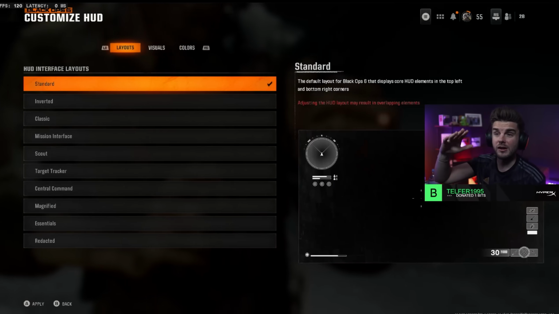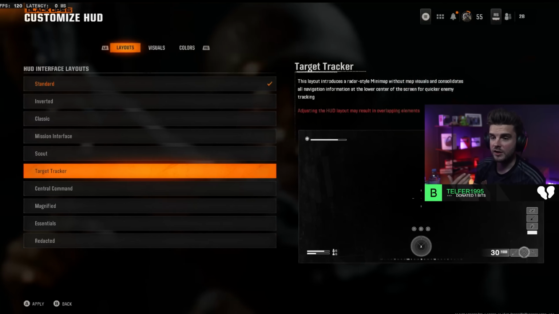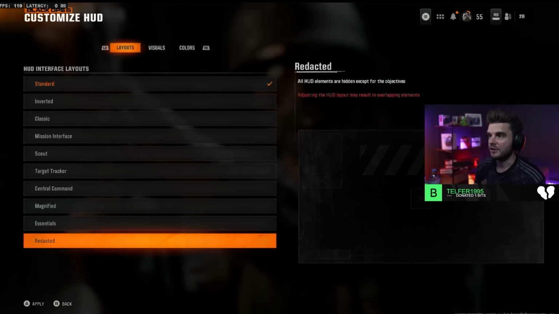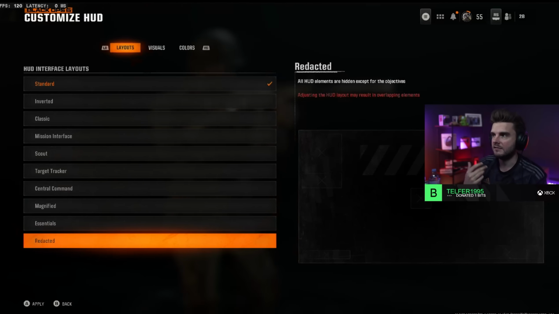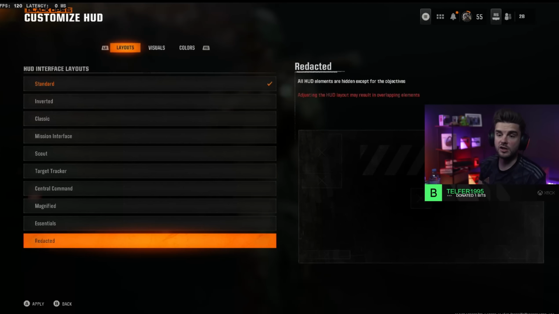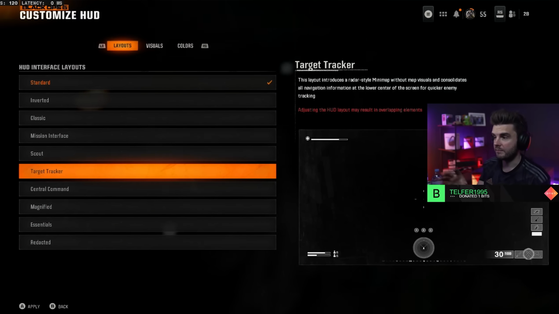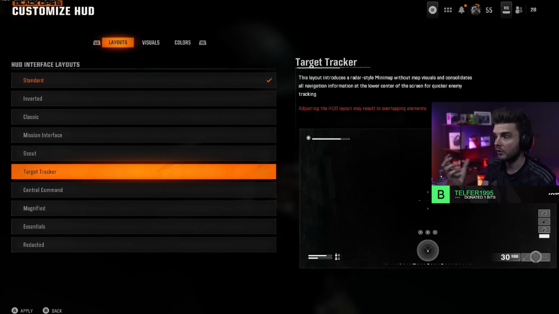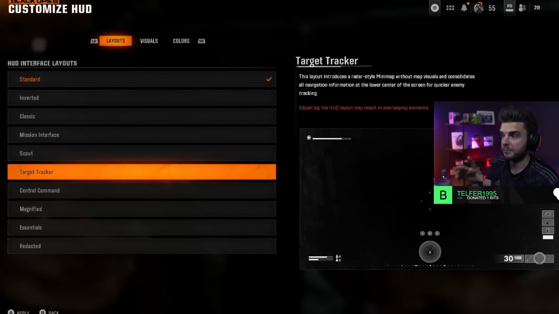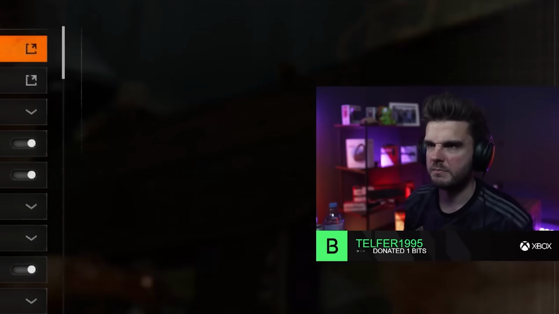And also, there are some HUD presets. I'm still using the default because that's what I'm used to, but you can bring stuff in that you like. With redacted, all HUD elements are hidden, so if you want to get some cool screenshots, that's quite a cool thing to have. But target tracker as well, bringing those HUD elements closer to the bottom middle of your screen, so you can check your minimap just by looking down. Great options. Try different things out, see what works best for you, but I'm running standard.